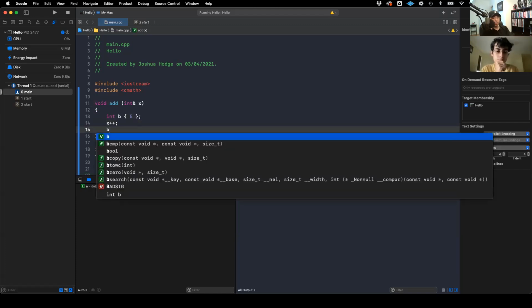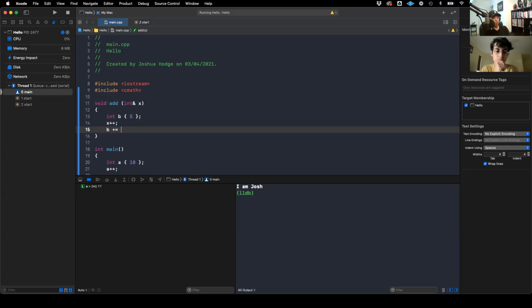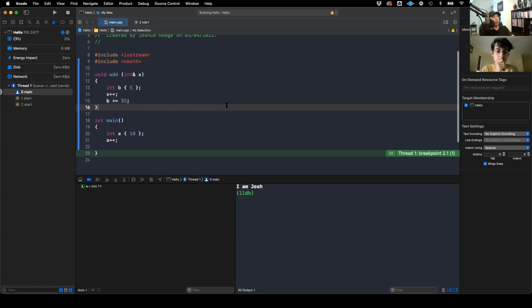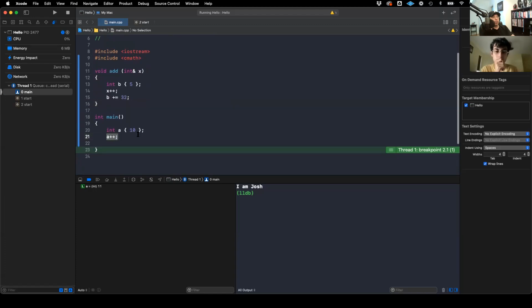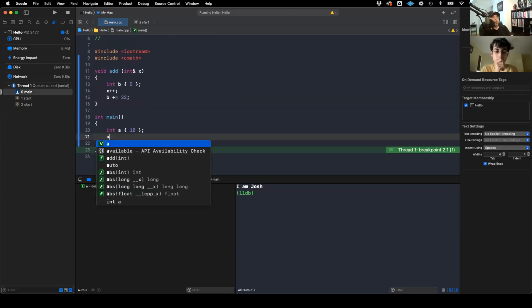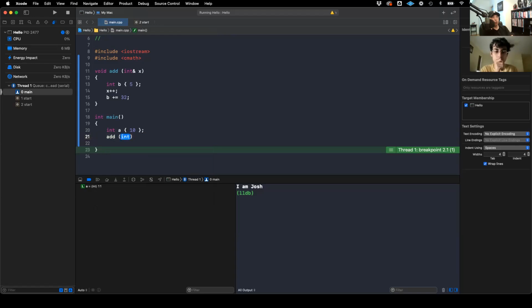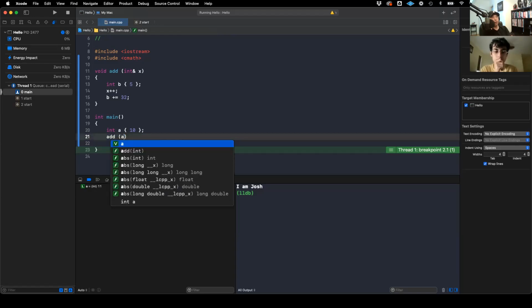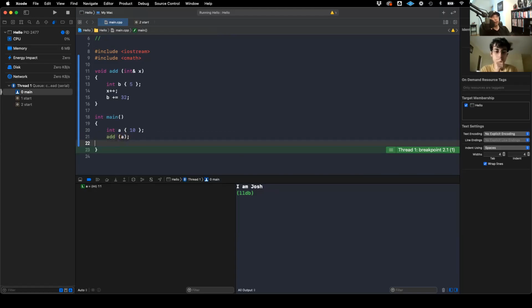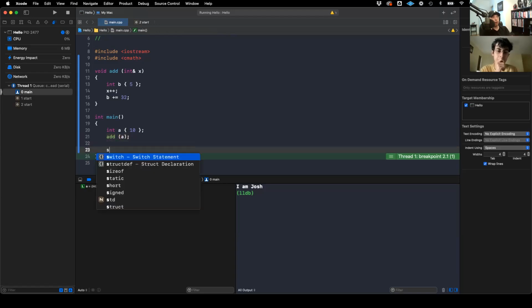And for b, we can do b plus equals 32 there, right? So now we have this int a, and now I'm just going to make the function call to add, and I'm going to input A. And then I'll do a little console out here at the end.